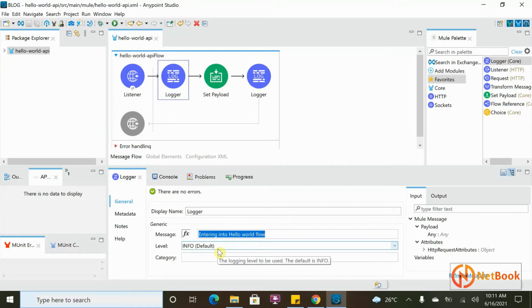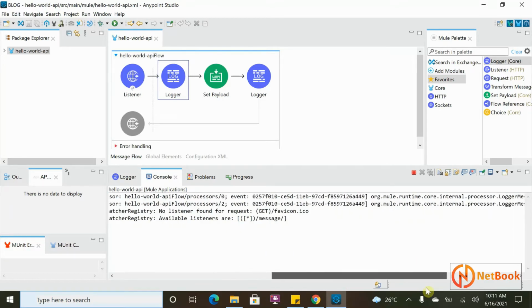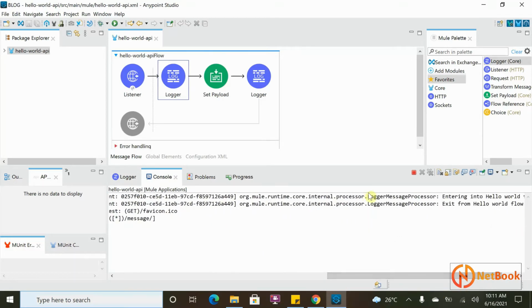So that is the second part. Then I was talking about category. By default, the category is the logger message processor, because this processor is a logger component. When Mulesoft implemented their code, they internally wrote Java code with a Java class name called logger message processor. That is what it is displaying.